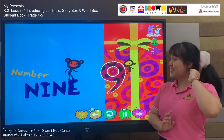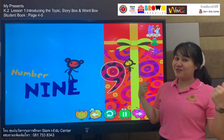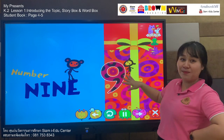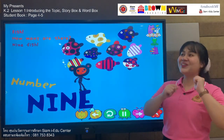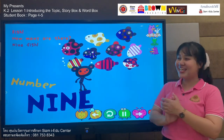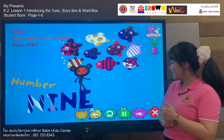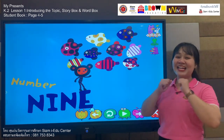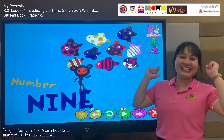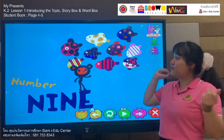Fish. Did you say fish? Maybe it's a fish. Now, let's find out together. Open this box. Let's see. Look. Nine fish. All right, student, did you say fish? Yes, it is. Now, student, how many are there of the fish?